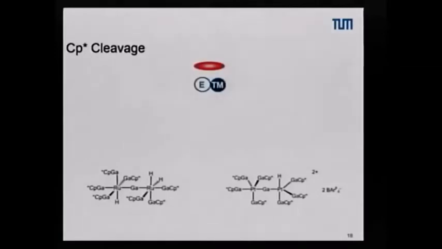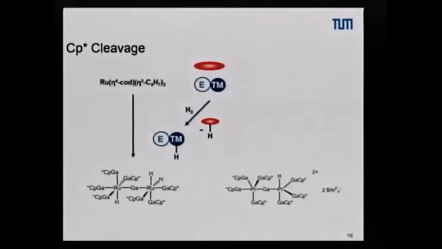So basically we start here, we have a CP star located at a transition metal or on an E metal. And when we add hydrogen, we cleave off CP star H, and we get to something like this. Probably the hydride will be attached to the transition metal, but maybe it's also at the E metal. That's not so important actually. Then we want to create libraries of metal clusters with hydrides on them, because hydrides are quite promising to react with substrates. So you have a reactive site, you can do insertion reactions, all kinds of reactions.